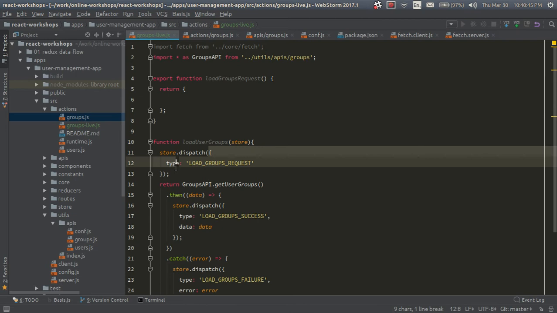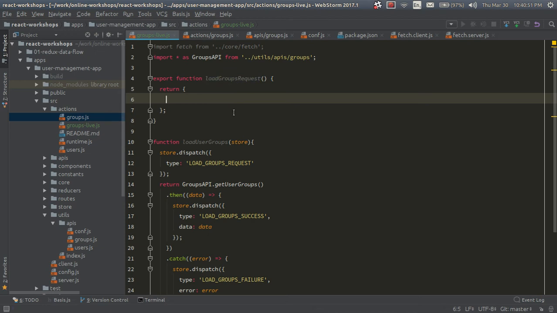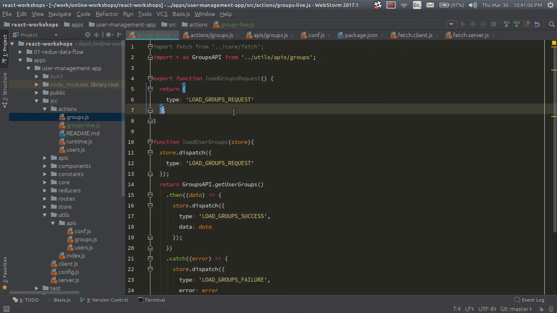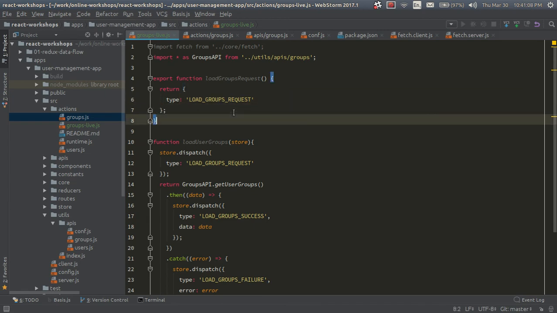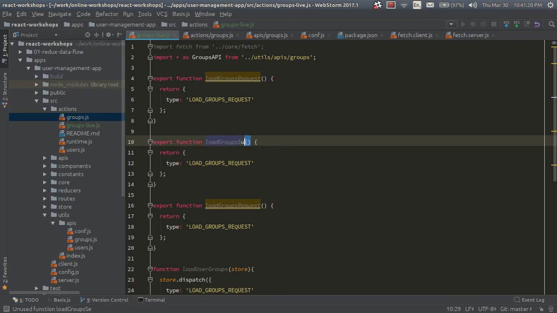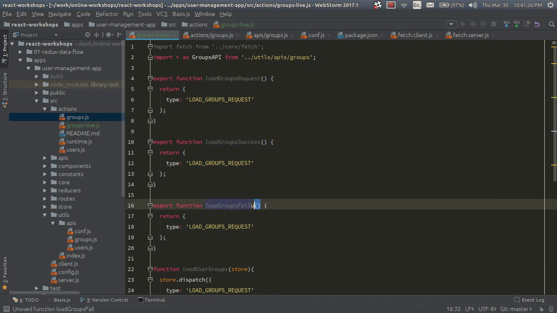Again, you don't have to do this. This is the way that I recommend, and I believe it's the cleaner way of implementing actions. For this action I don't need anything. The other thing that I should create is three functions: one for request, one for success, and one for failure.